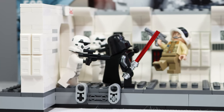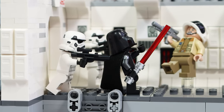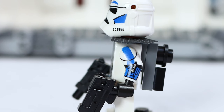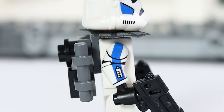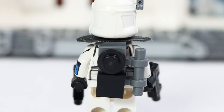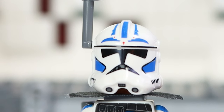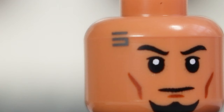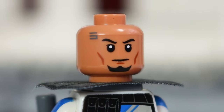Don't get me wrong — I think this hallway set is overdue and is frankly quite awesome, but it would not be in these high topics of discussion and popularity if this Fives figure did not exist. The Fives has a lot of issues, but the positive parts about him are awesome. Like the arm printing — it looks so, so good. They still gave us a backpack, which is nice. The back printing, while not different than the other 501st, looks good too. Even the helmet I don't have a problem with — I think it's well done, helmet warts and all. The head is also spectacular — it has a printed 'Fives' on it and just has a smirk that I feel like Fives would have. The goatee is also a really nice touch.